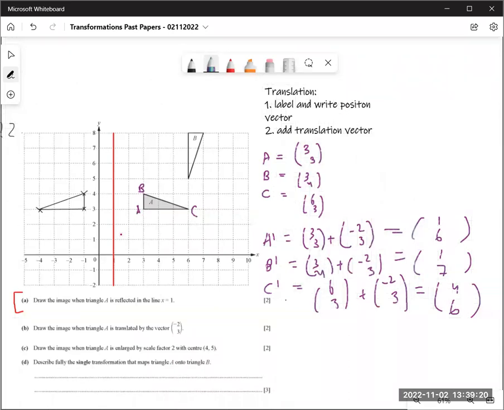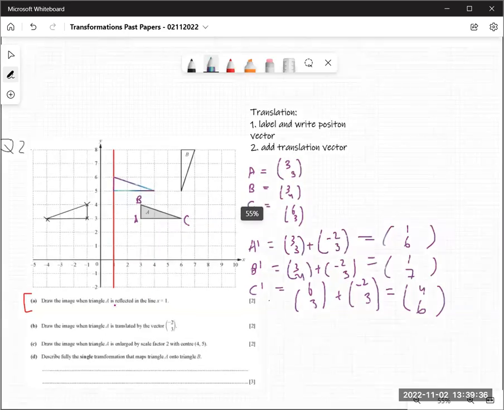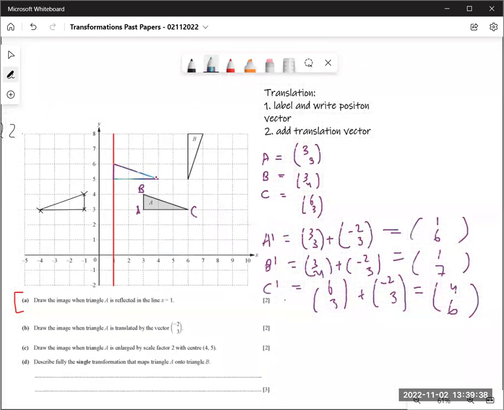All you have to do is plot it. You said the top numbers were wrong, the bottom numbers were wrong. Top are correct, right? So 1, 6. Where's 1, 6? Right here. So my image shape will look something like this. That's done. Now, next thing is to see how we get the center of rotation.